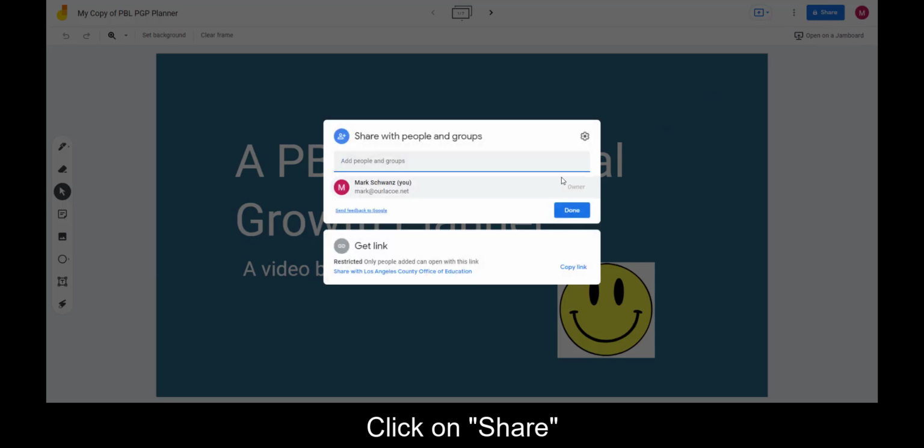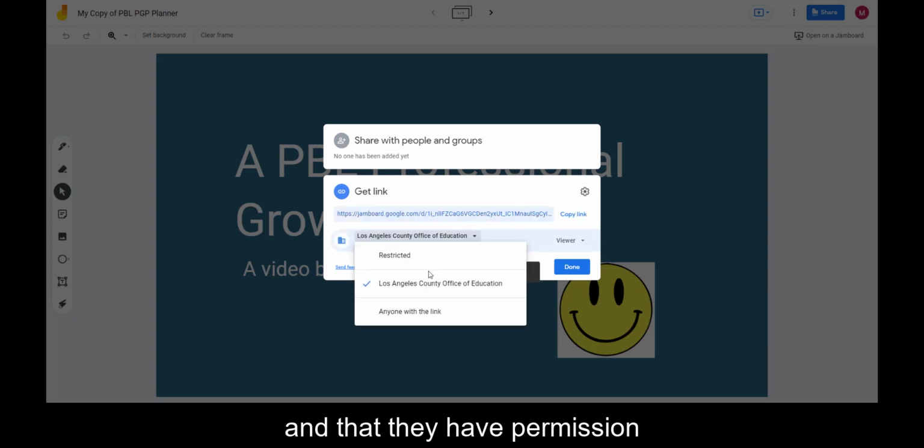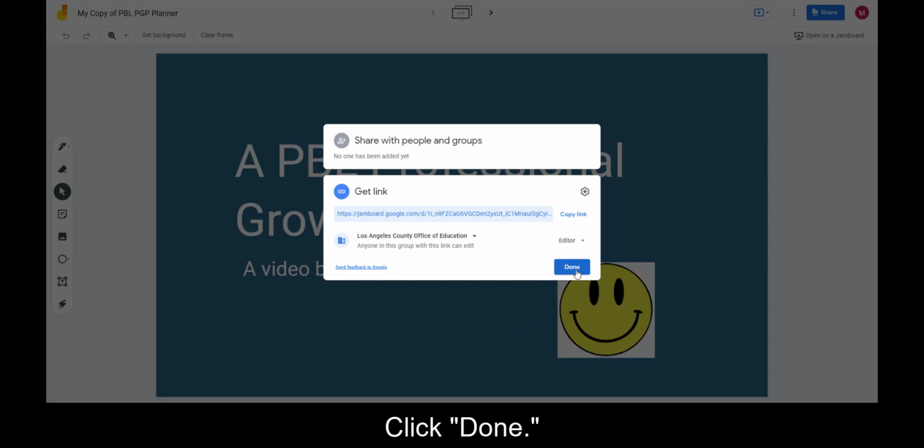And if you're going to share and collaborate with someone else, of course, add them under Sharing. Click on Share and then add them there. Double check your permissions and make sure they have permission to not just view but to be an editor. And then click Done.